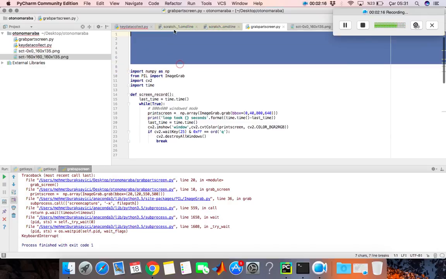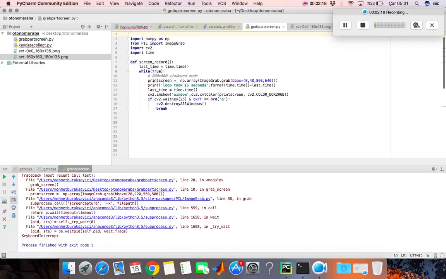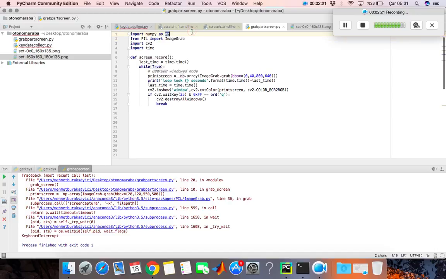And what is that? I will be explaining it all. Why do we need NumPy? We are getting some part of the screen, and this is actually a matrix. It's a three channel matrix, and for displaying our captured screen on our screen again, we need the NumPy package. It has mathematical functions. It's actually a library for mathematics.